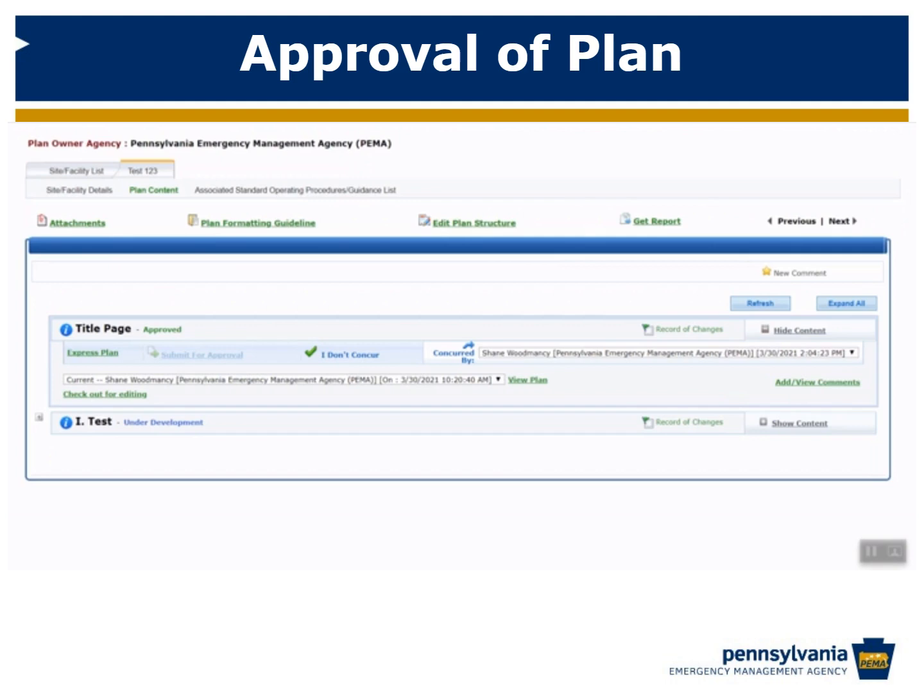So what we've covered today so far was the I concur, and once again, that may not be used by everybody, and the approval of a plan in the internal approval process. This may not be used by everybody. For some you will, some you will not. That's totally up to your agency and how you utilize these two tools, but we did want to cover how their functions work and how they can benefit you. If you have any questions, once again, please contact the PEMA administrator or your county or municipal administrator.